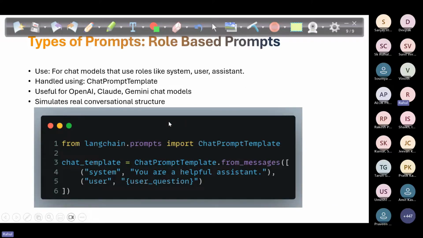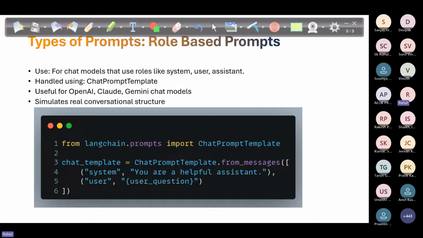We have role-based prompting as well. So all these things can be done using LangChain, right? That's the benefit which LangChain is giving us: if you want to create any application of chatbot type, you can use a certain type of prompt. If you want to create some other type of conversational bot, you can use another type of prompt and so on.